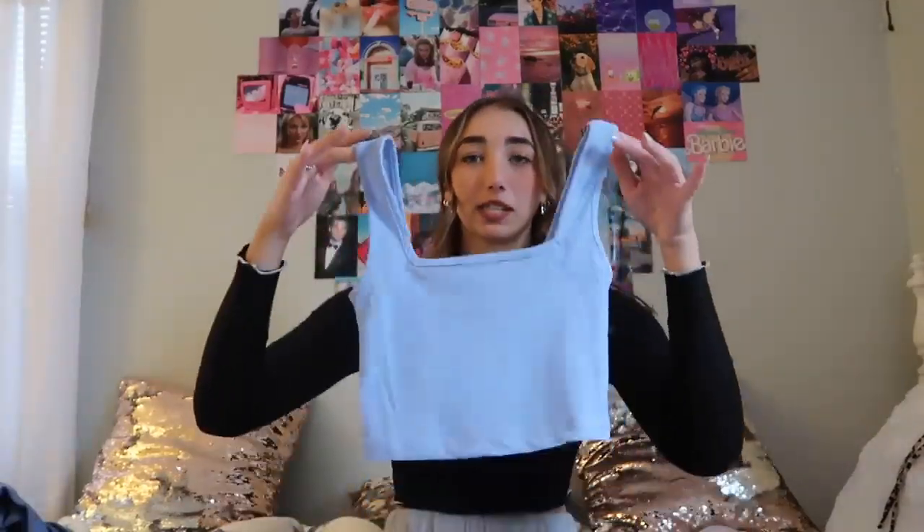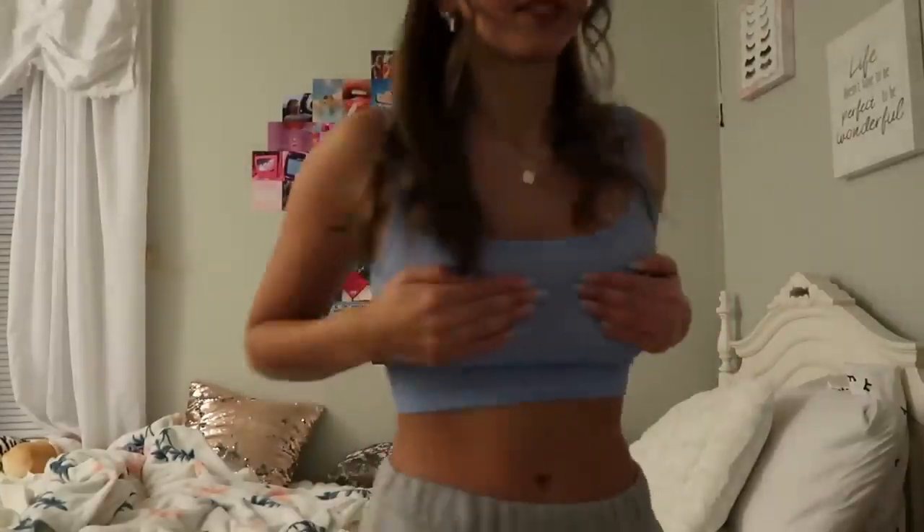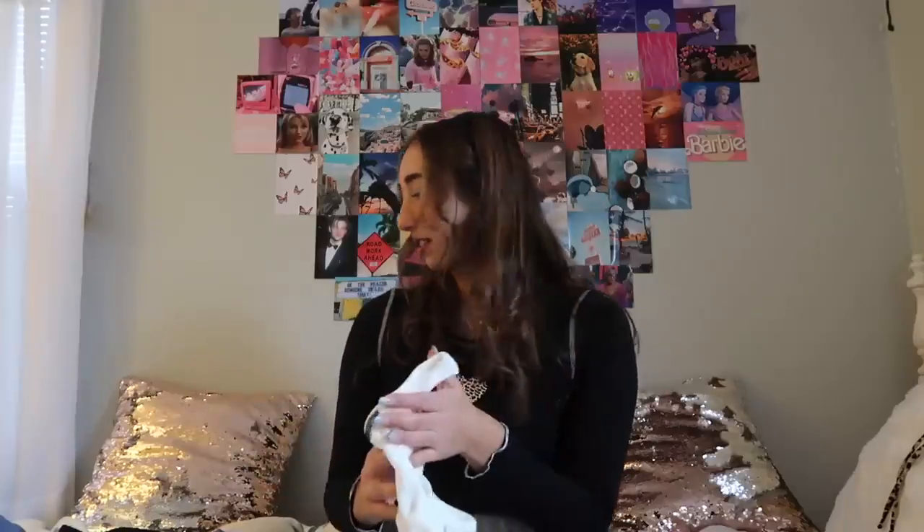We'll start off with this — I'm not a huge fan of the material but I won't knock it till I try it. It's kind of a square neck little crop top in a really pretty color — kind of like a periwinkle blue. I figured I could wear it with a sweater or something, kind of cutesy and fun.